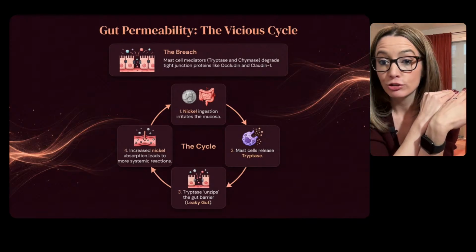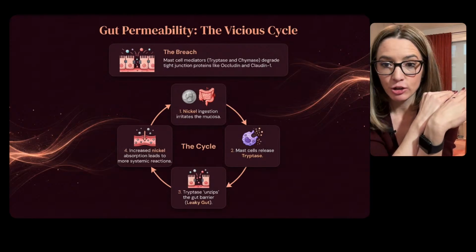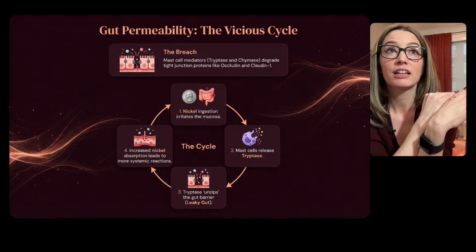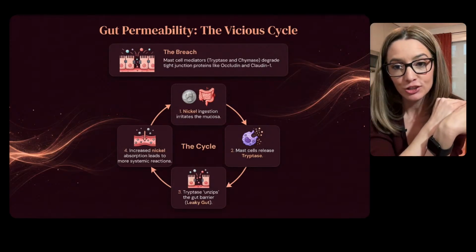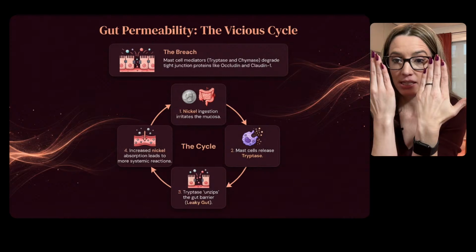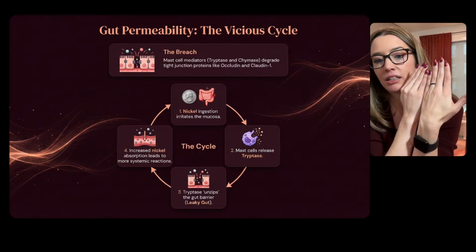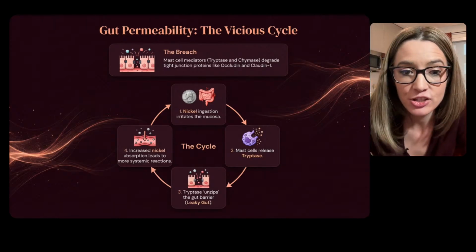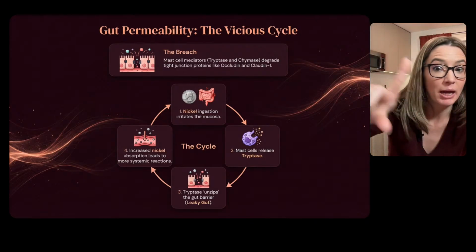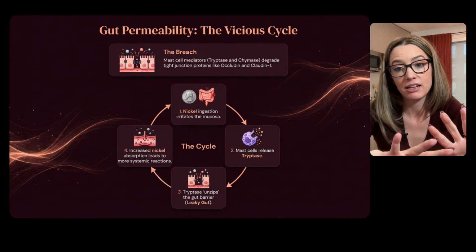But when you have bad sleep, when you have an unbalanced microbiome, when you have inflammation, when you are exercising at really high intensity, when you are super stressed, when you eat gluten, this is one of the biggest ones, when you eat any gluten at all, it will unzip that space between your enterocytes and will allow more things through. So you want to do everything in your power to keep these closed and nice and healthy and only allowing what is good through, right? And so that will increase the amount of nickel. It'll increase the amount of pathogens. It'll increase the amount of things you don't want getting through, creating more systemic reactions, creating more mast cell activation.